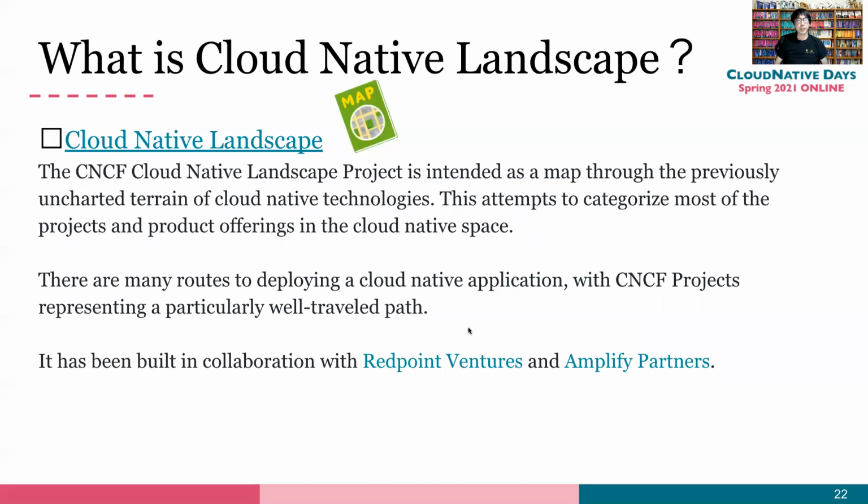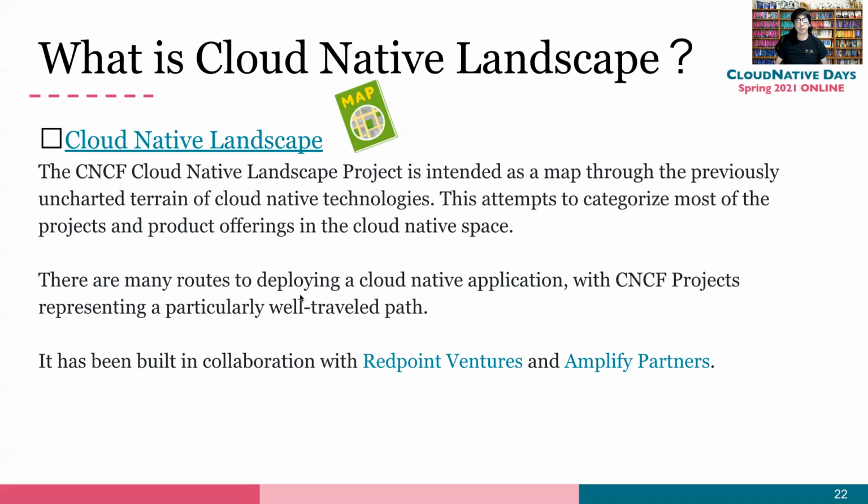So what is the cloud native landscape? The CNCF Cloud Native Landscape project is intended as a map through the previously uncharted terrain of cloud native technologies. This attempts to categorize most of the projects and products offering in the cloud native space. You can see the phrases in this GitHub link. I just picked up these phrases from the definition and GitHub page. And there are many routes to deploying a cloud native application, with CNCF projects representing a particularly well traveled path. So this landscape shows the well traveled path.